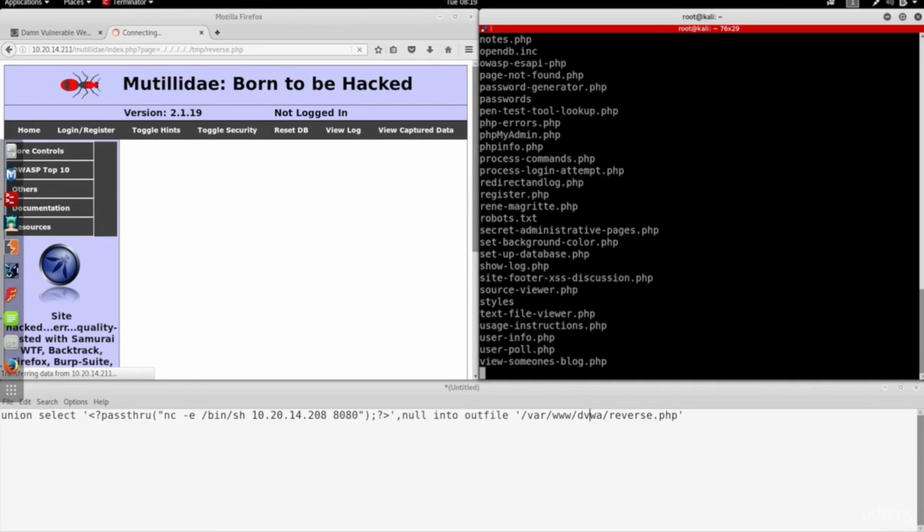And again, as you can see, we have our shell here where we can do whatever we want on the target web server. So again, the idea to take from here is use an into outfile. You can write stuff anywhere. If you can write stuff within the web directory, then you're lucky. You can write your reverse shell and just browse it through the URL as if you're browsing any file on the web server. If you can't, then look for another website on the same server that has a local file inclusion. And if you do, then you can just write the file using the SQL injection and then browse it using the local file inclusion, and you have your reverse shell.